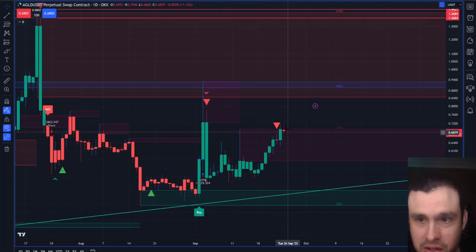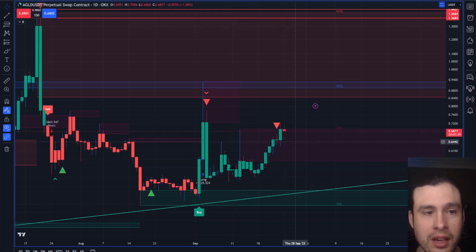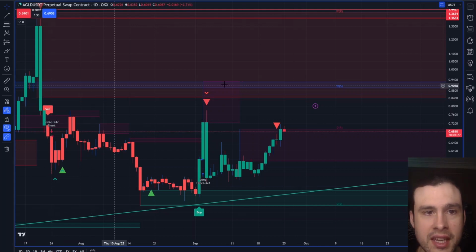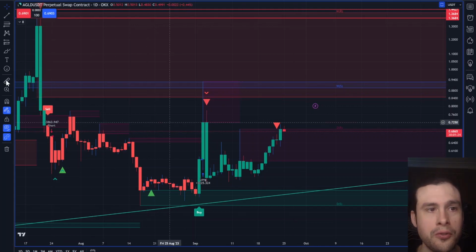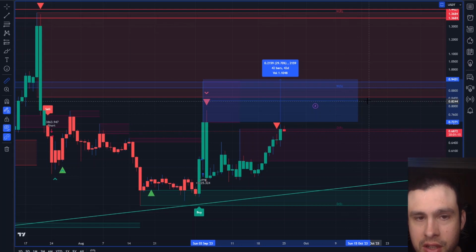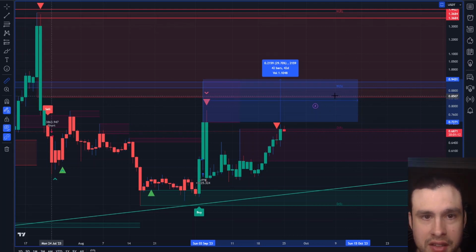So we actually just got a big rejection just there. That one is in a long currently and in profit. In terms of the next potential levels, maybe we come back to the 84 cent area just to test this imbalance again, or fill maybe 50% of this wick, which is a good rule of thumb with regards to these inefficiencies or imbalance levels, which would come to around this zone anyway.